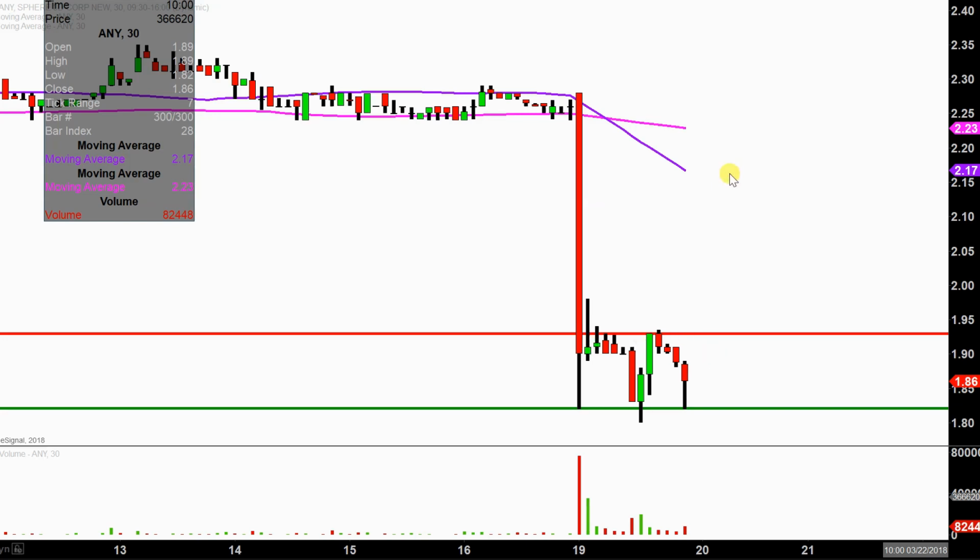In the event the price can push through there, then the next key overall level to watch is going to be that purple line there, the 50-period simple moving average. Keyword being moving, because I realize that line is way up there, but as time goes by, that line will move itself downwards and get more and more relevant, but one step at a time. And that first step, that hurdle, however you want to look at it, is right there at that $1.93 mark. But anyway, interesting pattern, potential triple bottom, so we'll see if the bulls can make an appearance tomorrow or not.